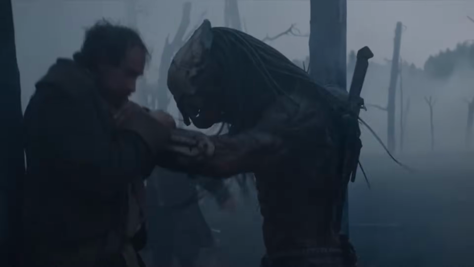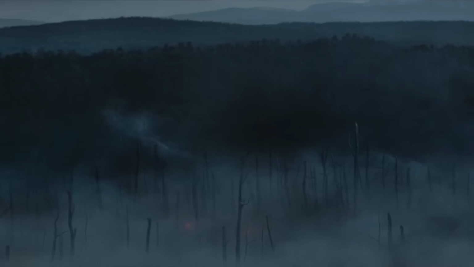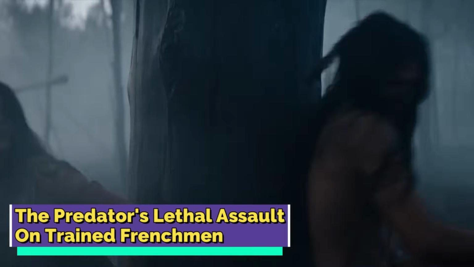He proceeds to systematically exterminate the voyagers, using an array of unique weapons, including a netball, a wrist shield, and bolas, before ultimately dispatching the rest with proximity mines. The predator's lethal assault on trained Frenchmen. Later, Naru and her brother were freed.